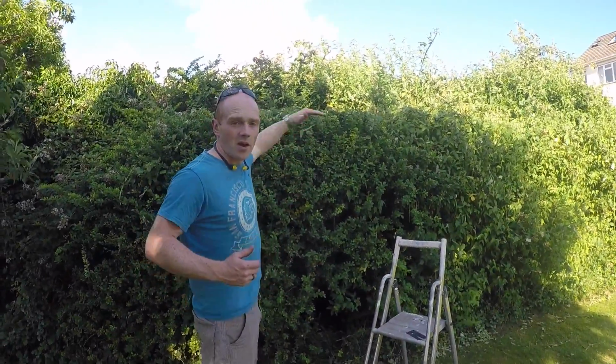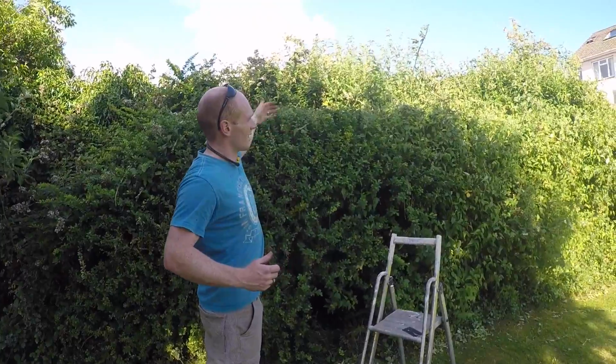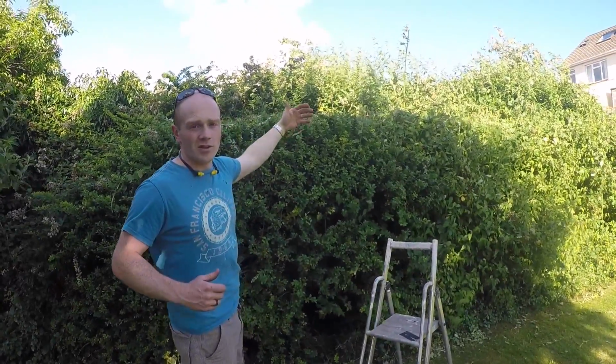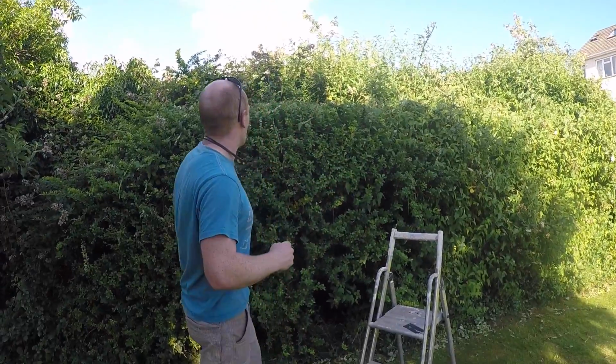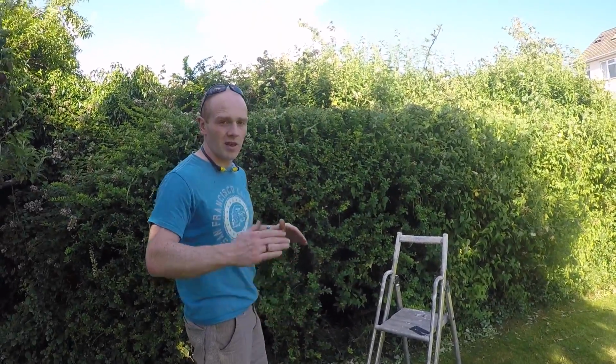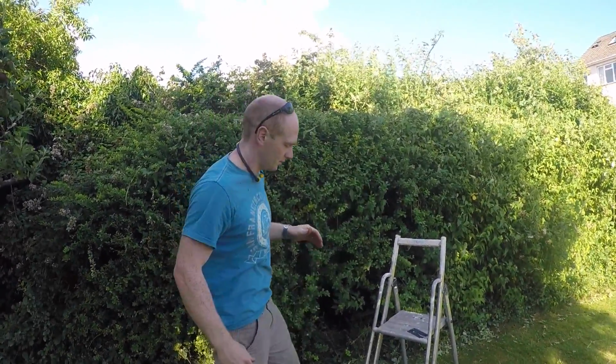Last night I was using the electric trimmer, and you can see I've only got about halfway into that. The depth of this hedge is probably about 6 or 7 foot deep. And I was on this rickety ladder, and that's as far as I go, so hopefully this will take me that little bit further and I can trim the lot.